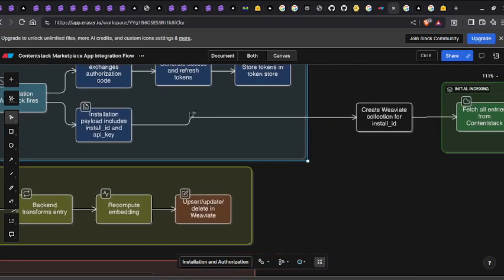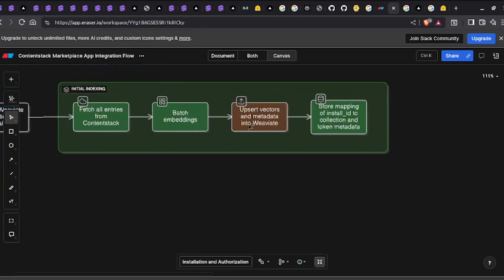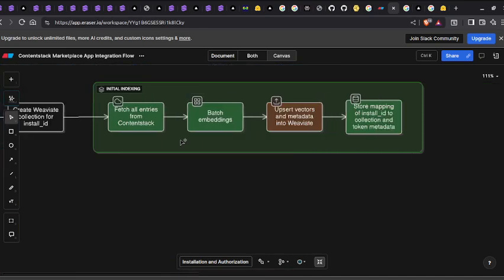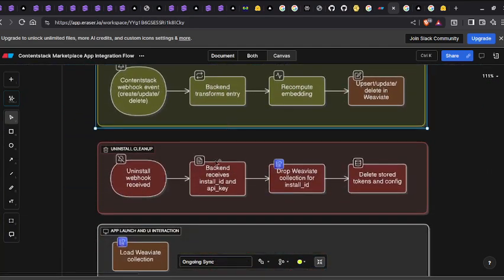And when the first webhook receives that the app is installed, it creates the Weaviate collection for that application and inserts all the entries of the Contentstack application into Weaviate. It inserts them in batches because later it can be large, therefore batching is required.